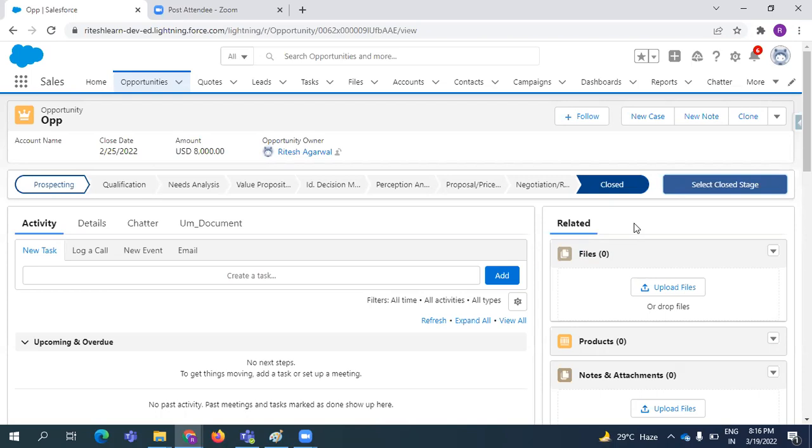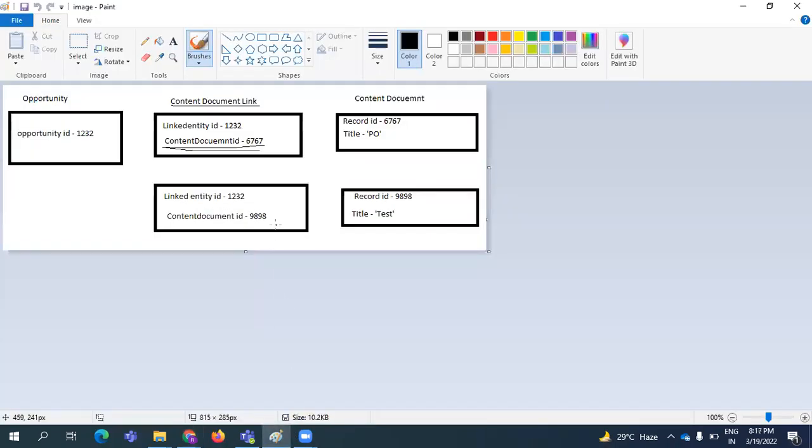Before writing a trigger, we need to understand how files are stored in the database, so let's understand that first. Whenever we create a file in any object, the data goes into two objects.